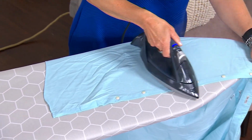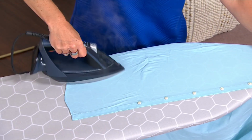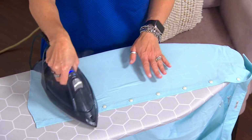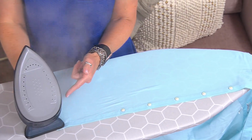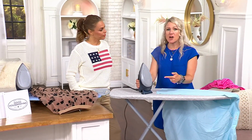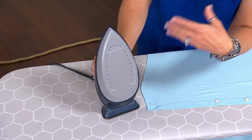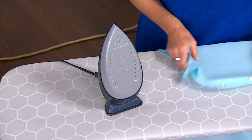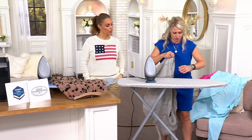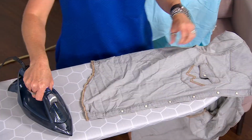That uniquely shaped sole plate goes right over buttons, cuffs, collars, appliques, you know, all of your Quacker Factory things super easily. But like Rosina also said, it has One-Temp technology. What that means is it uses more steam. There you see all that steam coming out at a lower temperature. So the sole plate is a lower temperature, so you can use it on all those delicate fabrics, but it's also gonna get wrinkles out of the toughest fabrics, things like this denim shirt. So no worries, it's gonna get through everything super quickly, super easily.